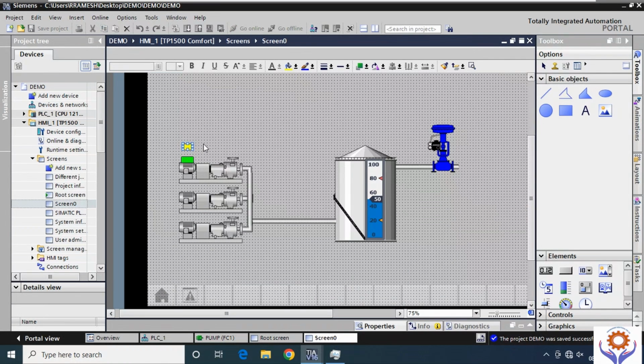After you save this application, just put it in your pump section for both. And if you need to make a group, you can do the group. Select both and make a group.